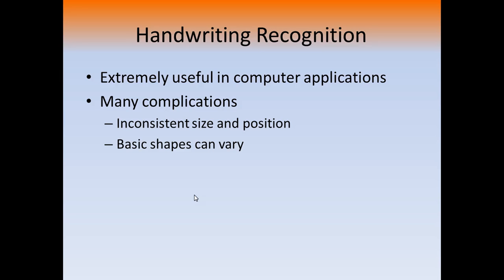So I'm going to start just by talking about handwriting recognition a little bit. It's extremely useful in current computer applications, in everything from reading documents. Well, it's probably the main one. But yeah, reading documents, and handwritten documents are a huge portion of what we do. So there's a lot of use in getting computers to be able to read those for checks and legal written documents and even just handwritten notes.